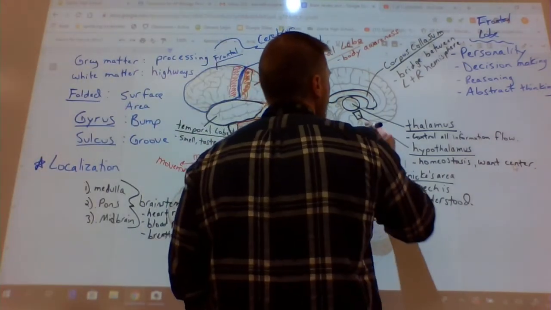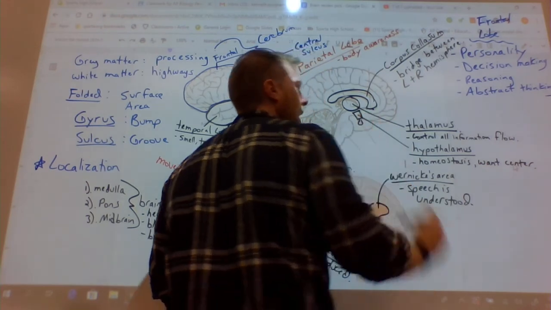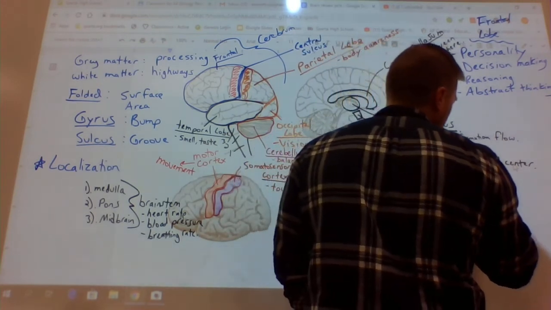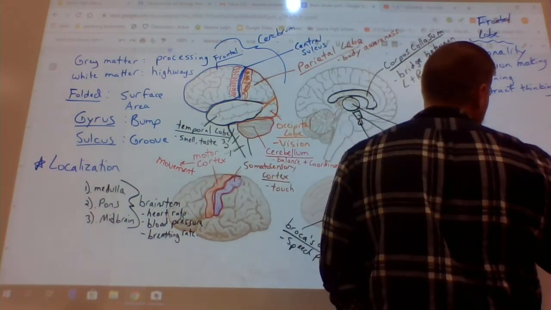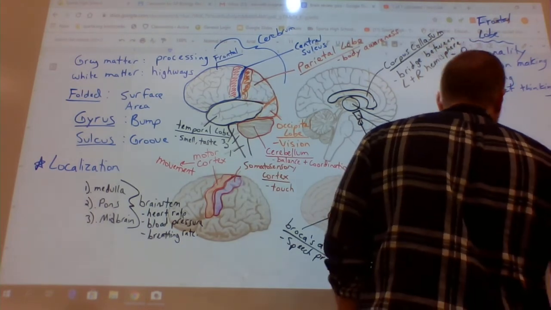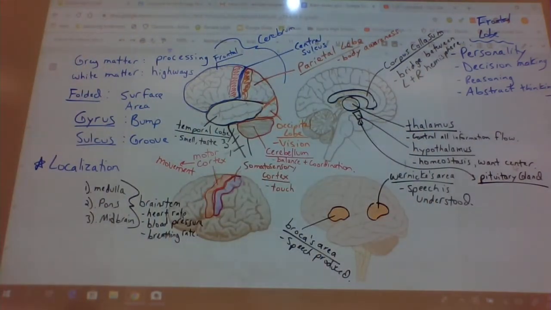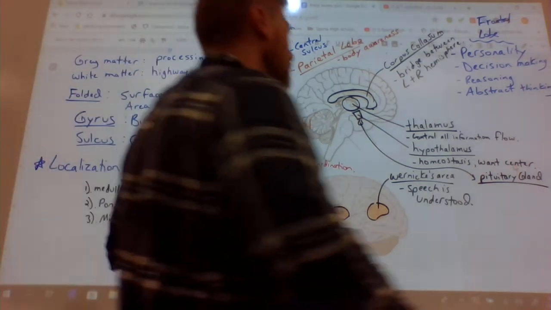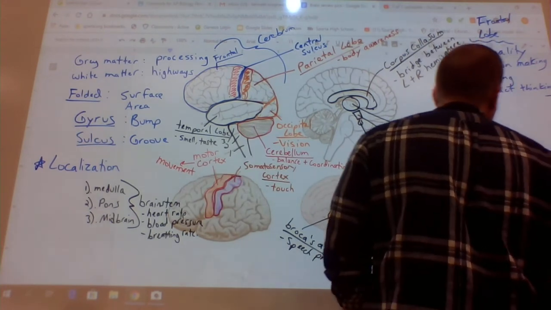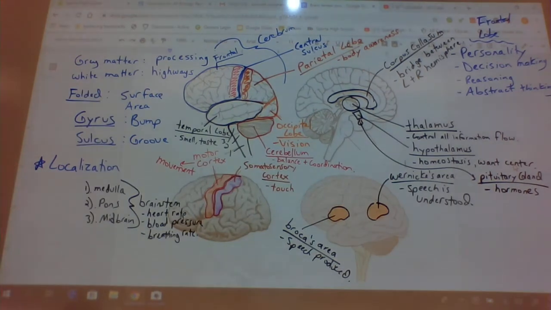Right below the hypothalamus is this little punching bag right there. And this punching bag is called the pituitary gland. We learned that your pituitary gland is your master gland, controlling all of your body's what? Hormones. Good. Right? It's controlling all of the hormones within your body. Really important part of the endocrine system. But your pituitary controls all of the hormones in the body.